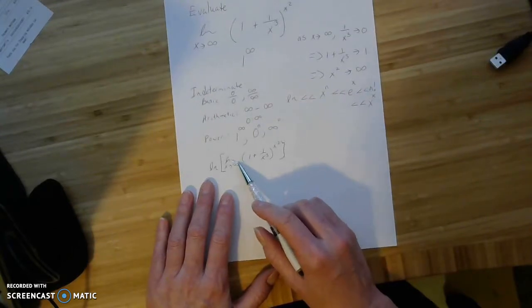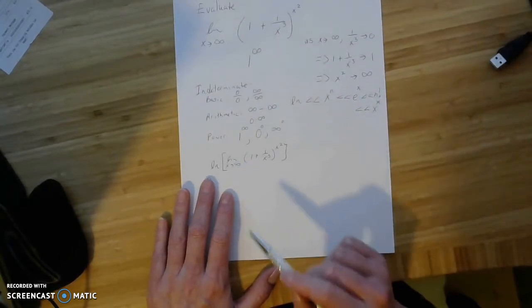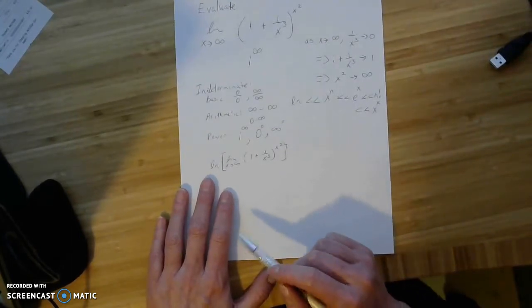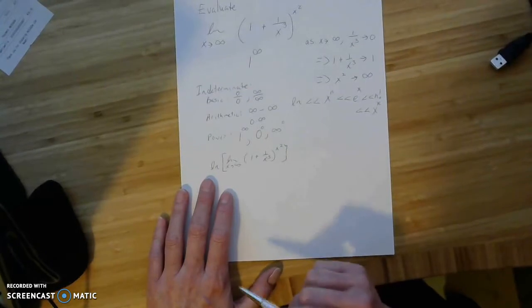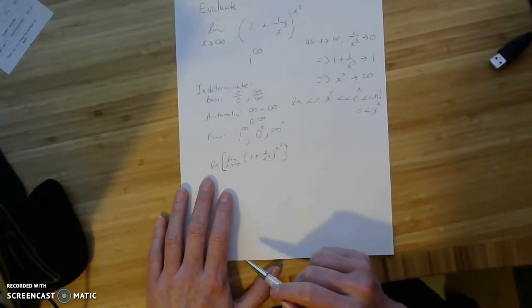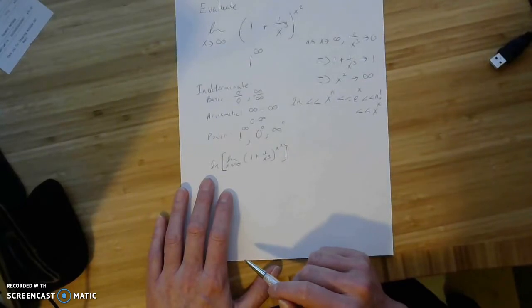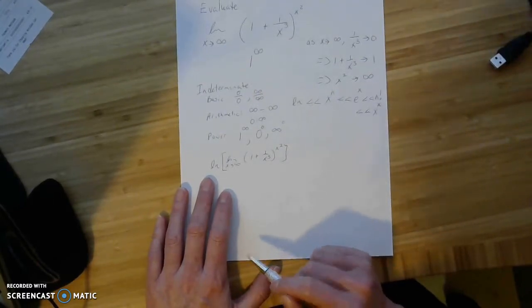Remember that with limits, we have very few restrictions on what we can and can't do. That's why limits are the most powerful of all the constructs in calculus. Give me a limit, a derivative, or an integral, and I'll take the limit every time. Because there are things I can't do with derivatives and things I can't do with integrals that I can do with limits, and this is one of them.